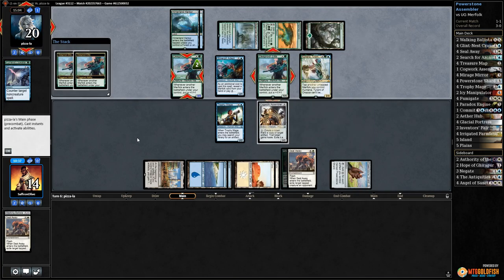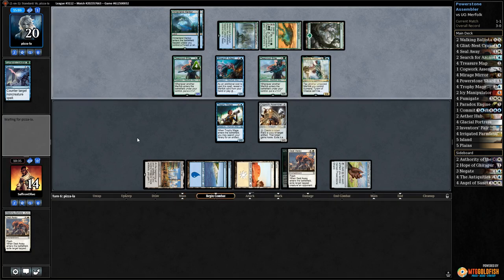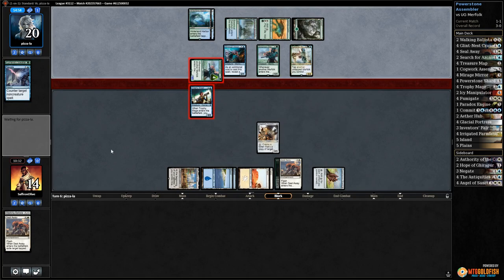Yeah, opponent gets the counters, gets the counters. That is a big old Deep Root Elite. Opponent gets in. Now let's block. Take zero.